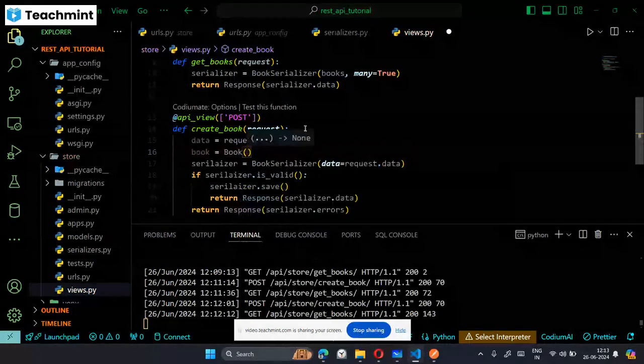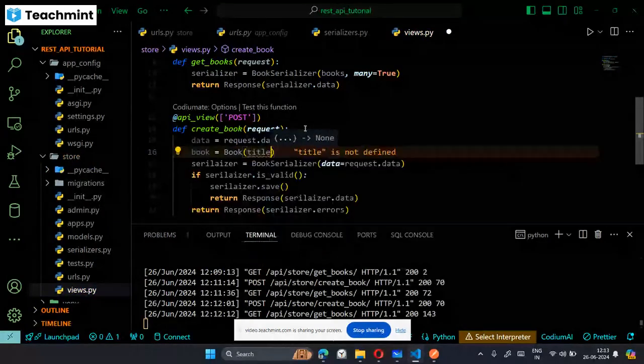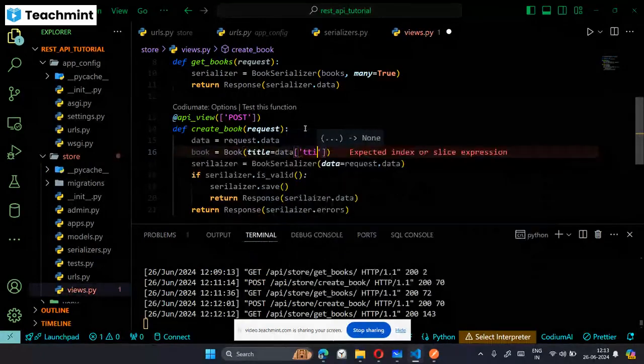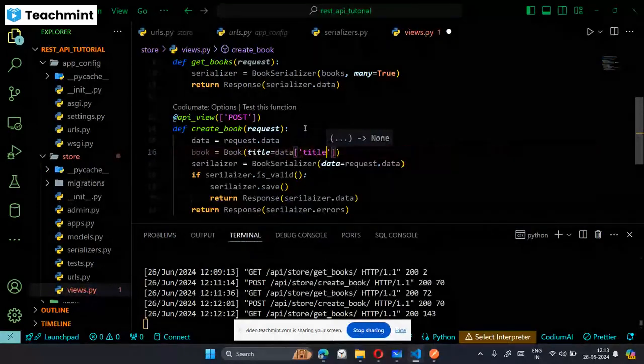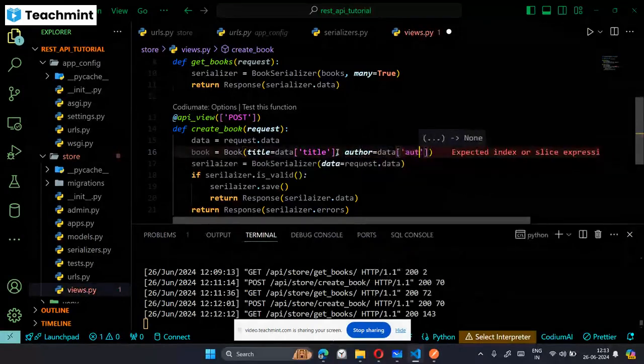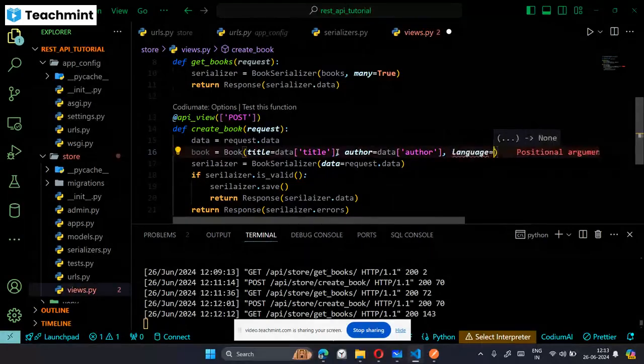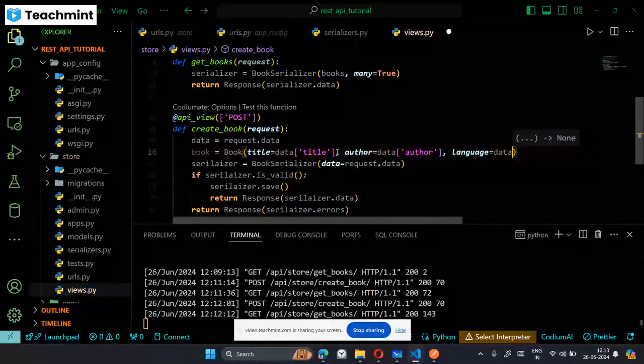In this book, title equal to data.data title, author equal to data author, the same way language equal to data language.